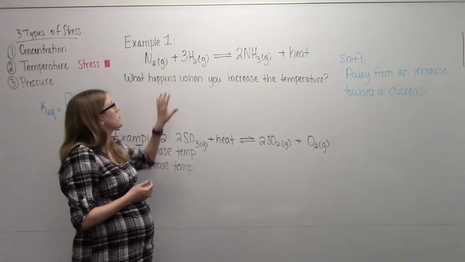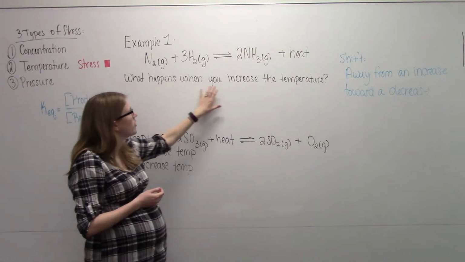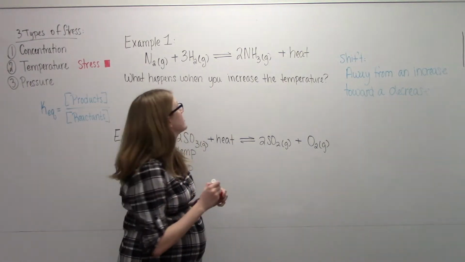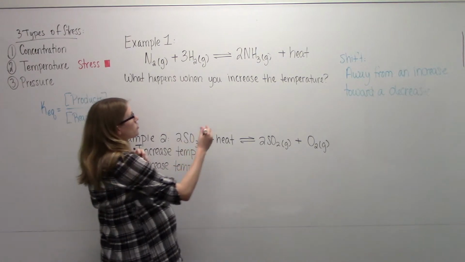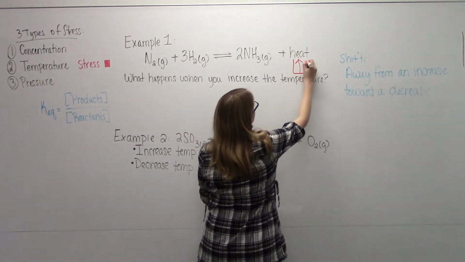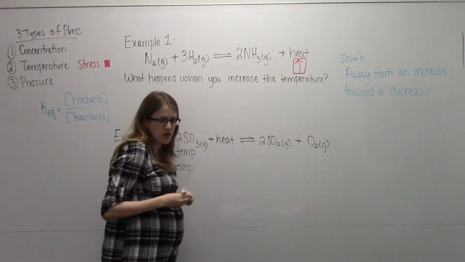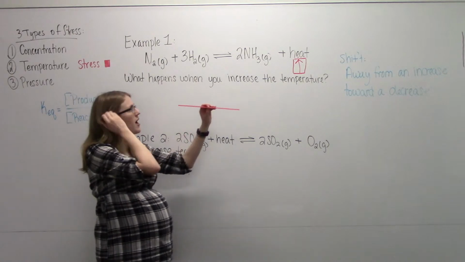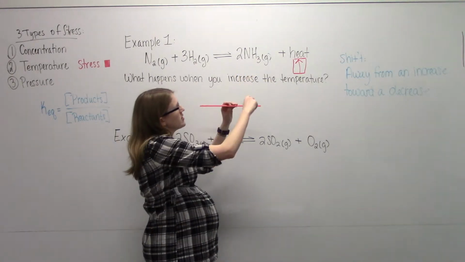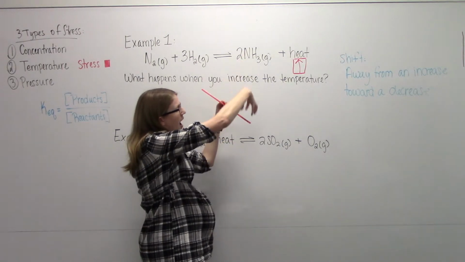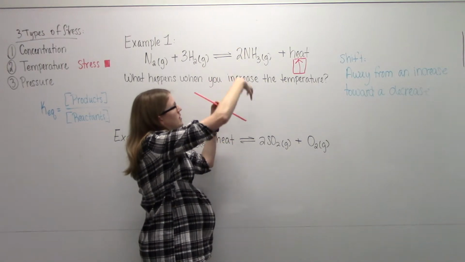So let's do this first reaction again. What happens when you increase the temperature? I'm going to put the stress in red just like I did in the last video. So we are increasing heat. So here's our stress. We're increasing that. So let me grab my ruler. You grab your pencils and you guys practice this. If we increase heat, that means that this is going to be pushed down. Why? Because we're adding more over here. It weighs more. It's going to push it down.